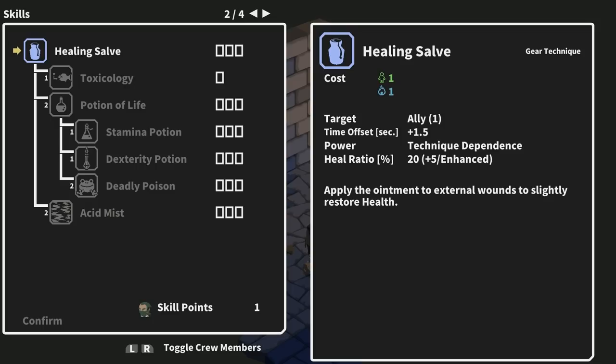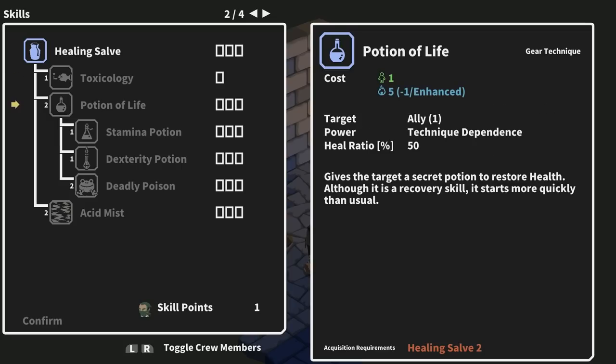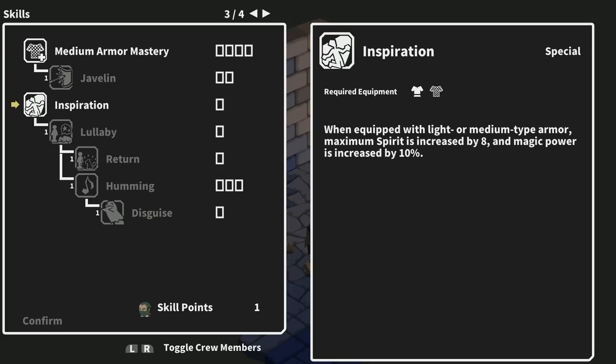Resurrection and Trance. Healing Salve. Slightly restores HP. Technique Dependence. Magic Power Defense. Dependence. Toxicology. Potion of Life. And then Acid Mist. Wait. Acidic Mist to cling to the user, putting them in an Acidic Mist state. Doubles the amount of slashing or piercing damage incurred. Interesting.